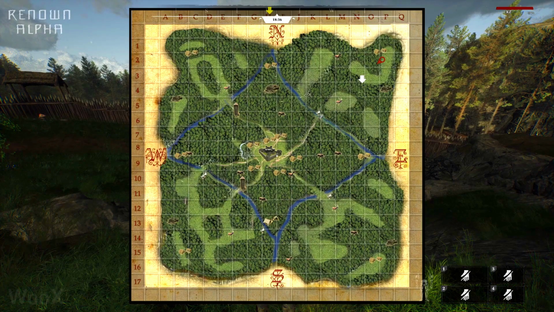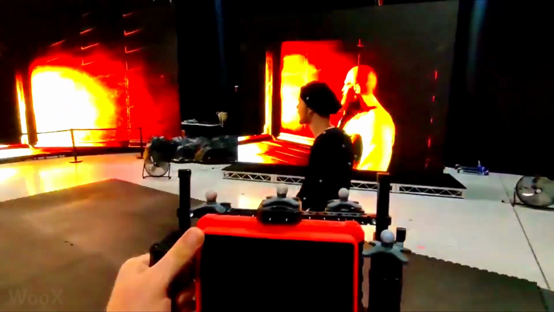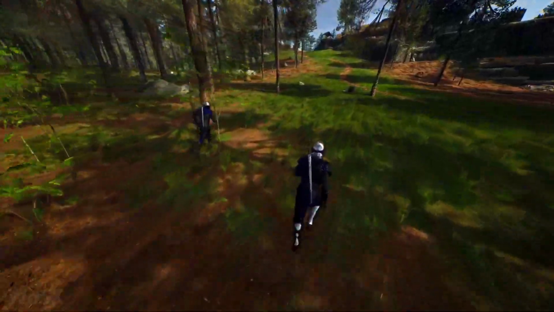The animation overhaul has recently begun. The team is in the process of learning the skills and becoming familiar with the tools. With over 1,200 animations for our combat system alone, it will be some time before you are seeing these implemented.